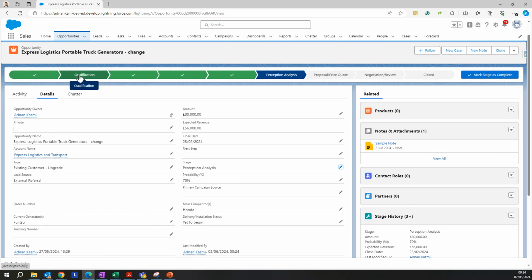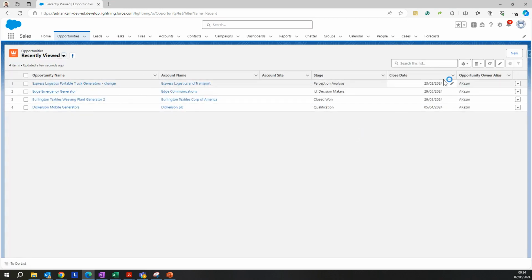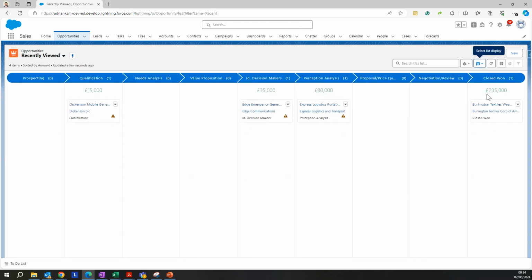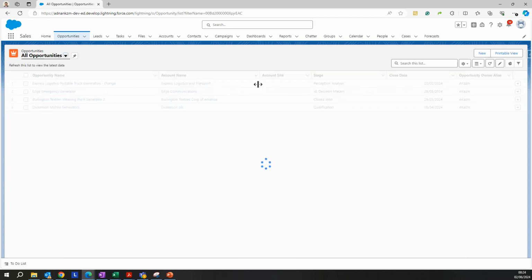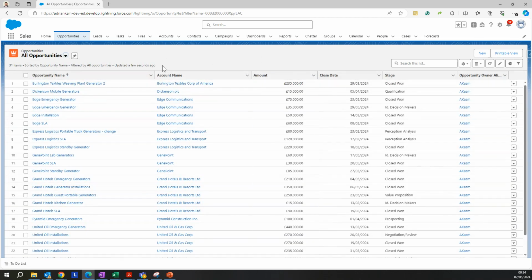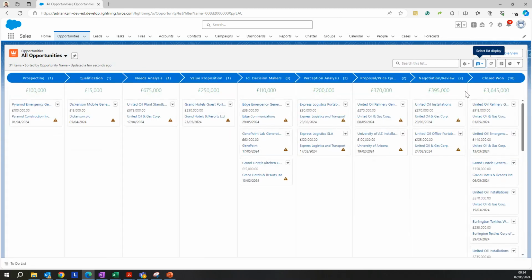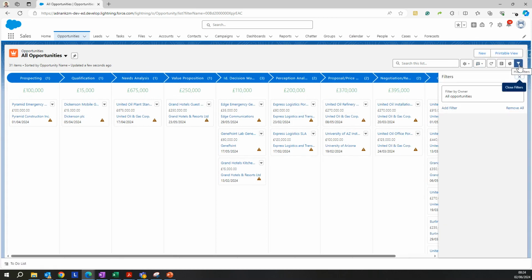And when you actually go back to your list view, you can stay on top of this path as well. So all you have to do is click here and go into the Kanban view. And if you are a sales manager, you will be able to see all opportunities. Then you can see all opportunities pipeline in the Kanban, and you can see, okay, closed one has been 365,000. Of course, you've got the ability to add the filters.